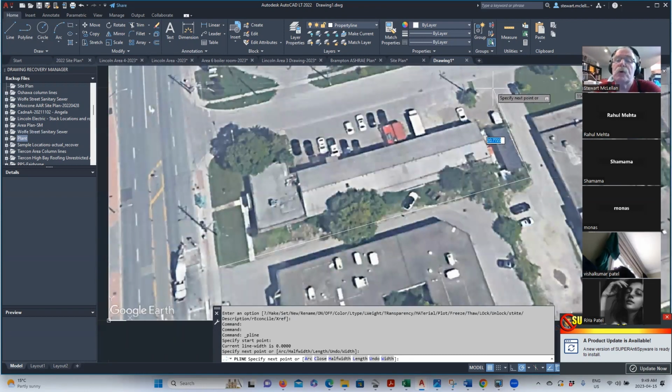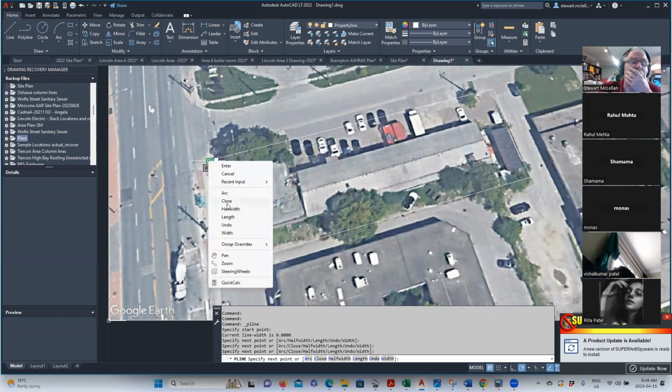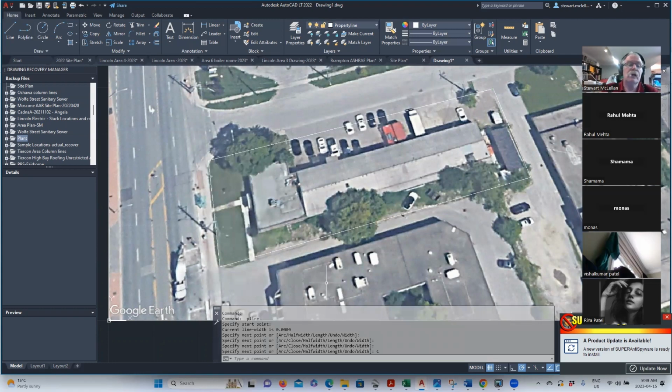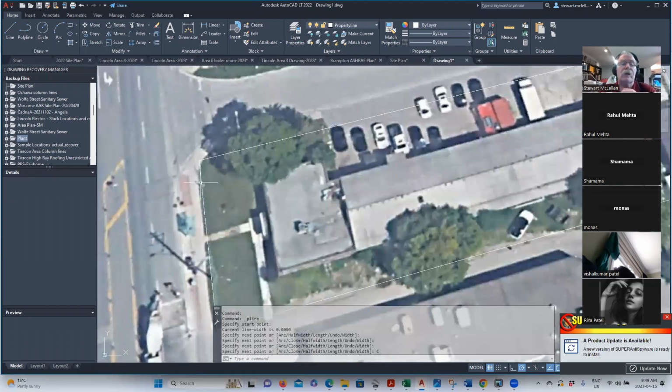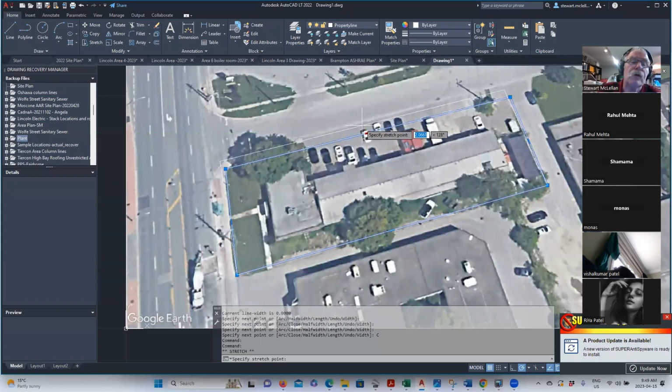If you look at the hydropole, hydropoles are usually always on municipal property. So it comes across here. Okay, and we're going to bring it to here. And then we're going to close it, right? So we now have a rectangle that represents the property line, right? The one thing that actually, in this case, that hydropole may be on their property because if you look out here, their grass extends right out. So let's take it out to here.